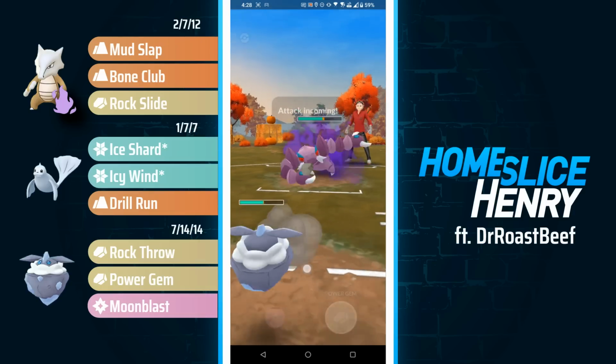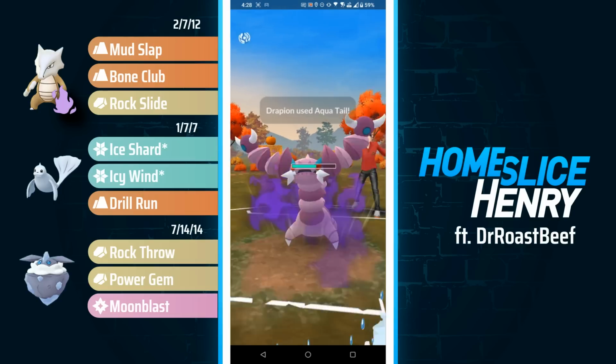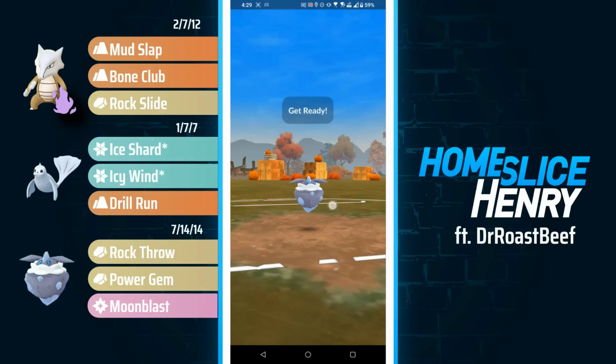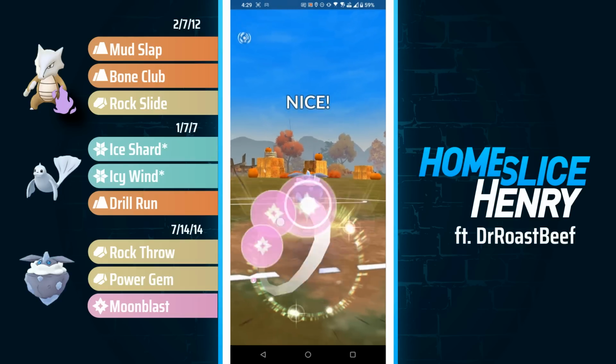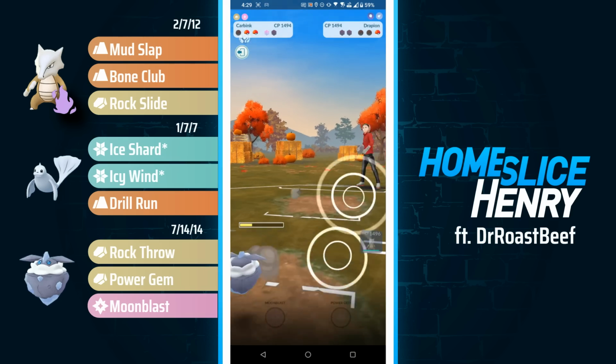Carbink continuing the farm. Opponent is going to overfarm ever so slightly here. Carbink has to decide when to use the shield. Not going to use it here. Going to go for the harder hitting Moonblast, looking to try and pick up a knockout. The Moonblast does secure the knockout.